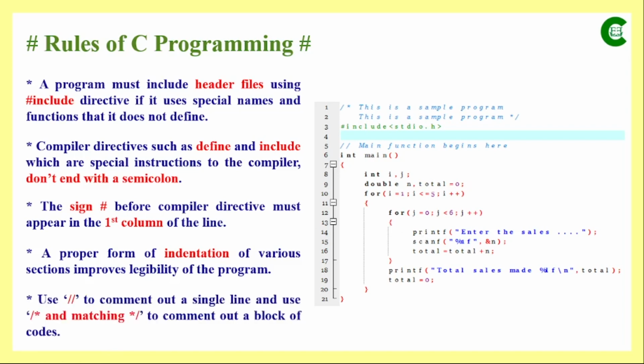Then the next important feature of C programming, or of any programming language, is how to comment out lines of the program if we need to. Here the first two lines, which are colored in light cyan, actually describe the program. This is a sample program, and here we have two lines. These two lines which have been commented out will not be executed. And here also we have a single line that is also colored in light cyan. But how will the compiler understand which lines it needs to process and which lines it will leave?